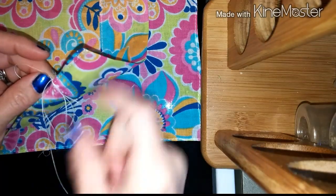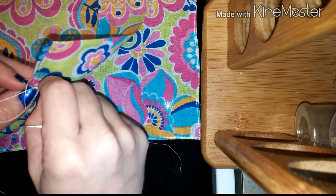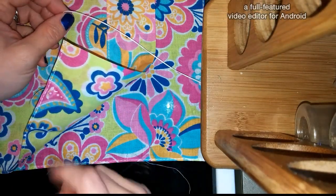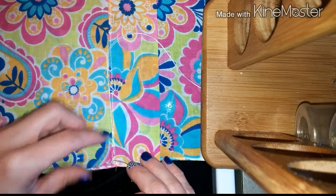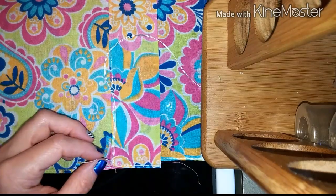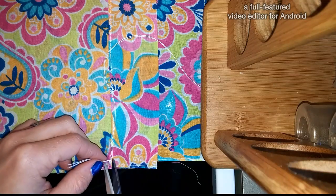And sometimes you gotta be careful too, because bits and pieces of string like to gather together. All right, so I got my first stitch here. And what I'm gonna go ahead and do, because these pieces right here, as you've seen, like to kind of gather and get twisted into my string when I'm stitching, is cut this off.